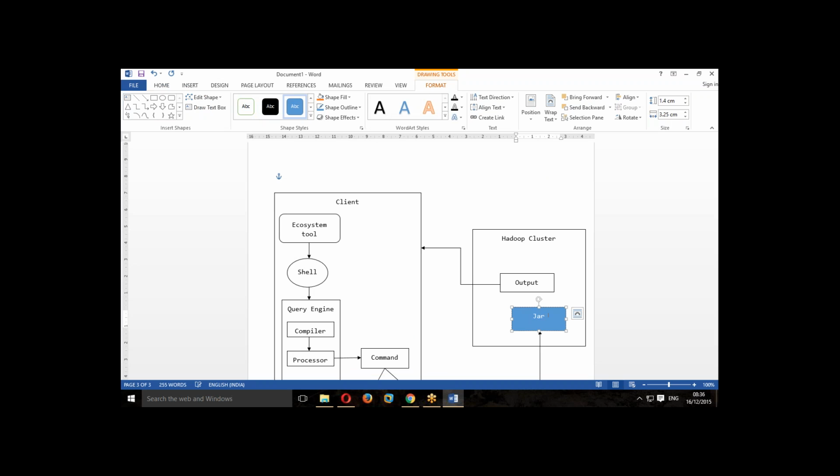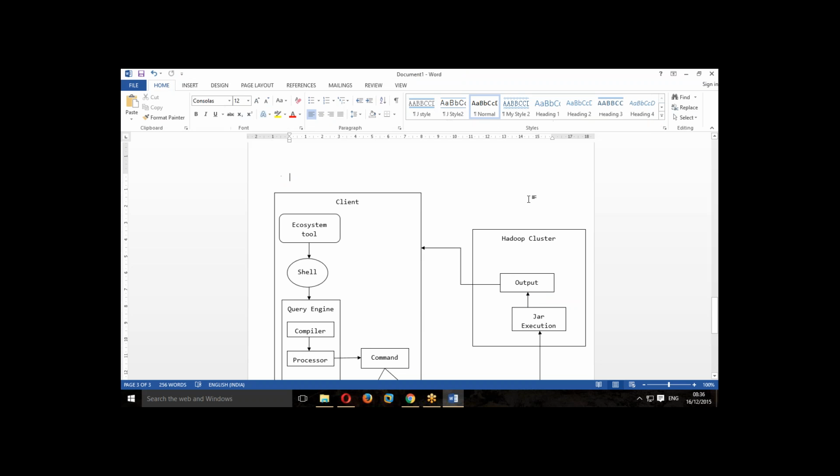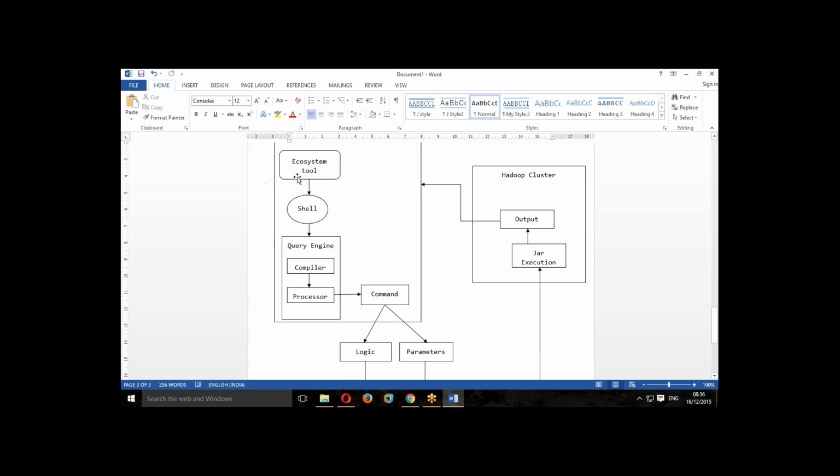I'll call it jar execution. Then this output is given back to your ecosystem client.